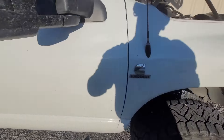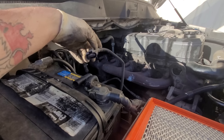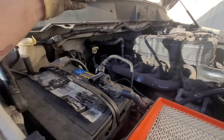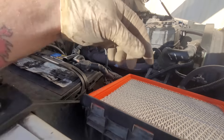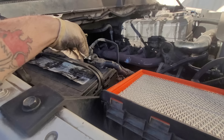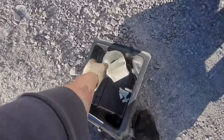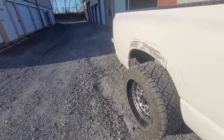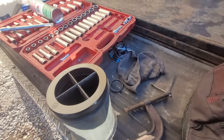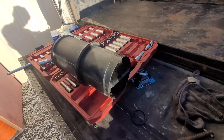I decided to start gutting it, because I'll tell you what — when I was running with no filter at all, just running it in limp mode, it had more power — or more responsiveness I should say. Then I put this intake on that I got from Sam, and even with a brand new air filter you could immediately feel a difference. So I'm gonna gut it and keep the filter, because this will be the best factory option. I'm gonna take this part to the vice and beat it with a hammer to gut this.